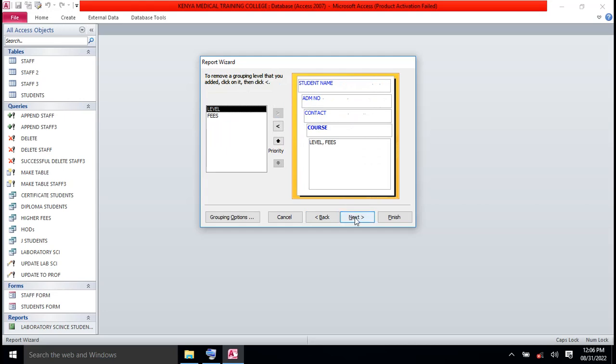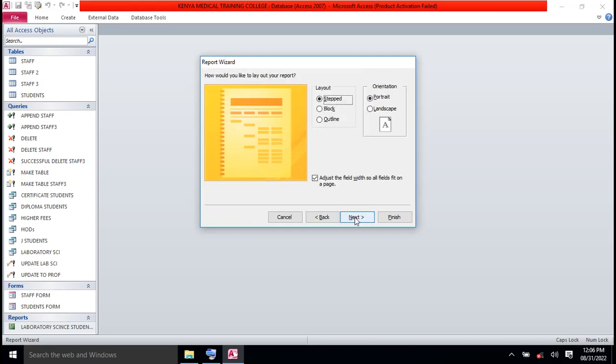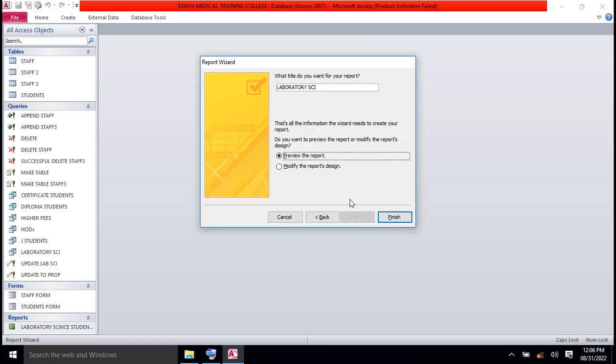Okay, and then let's go next and next, and the layout is stepped. We can use stepped, and then we can have the report portrait, and then the next, it's going to be laboratory science report, laboratory science students.